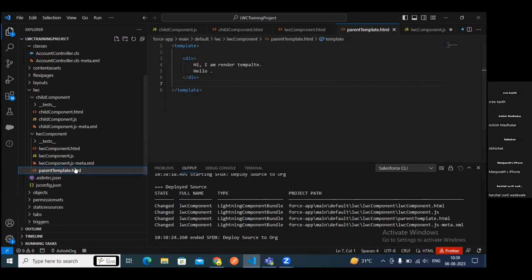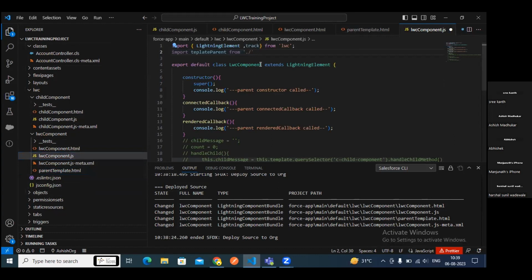The component name is parentTemplate, and dot html. So we have imported this template.